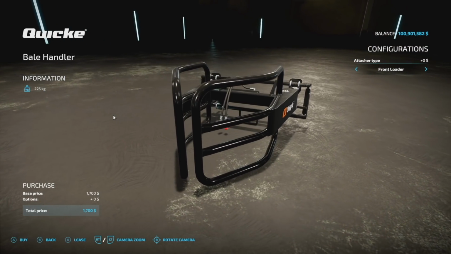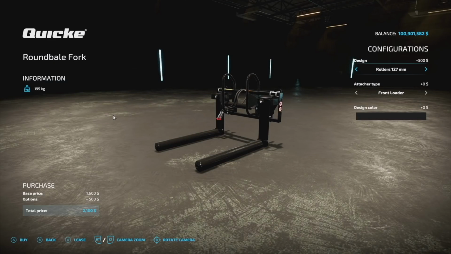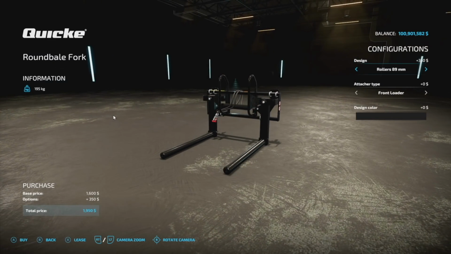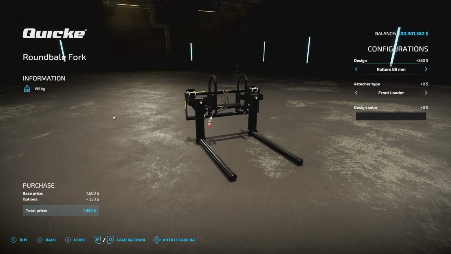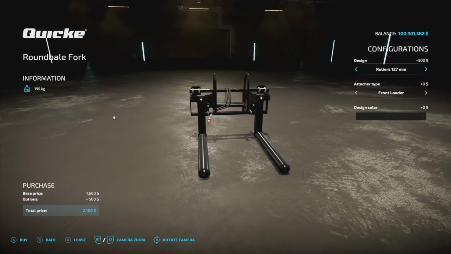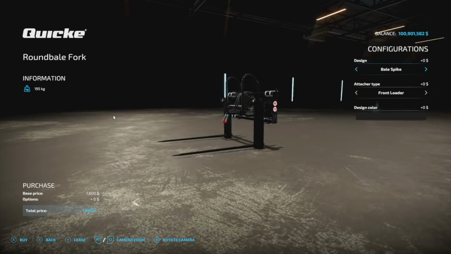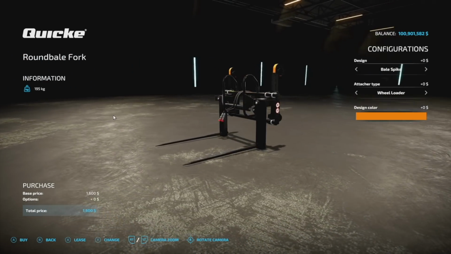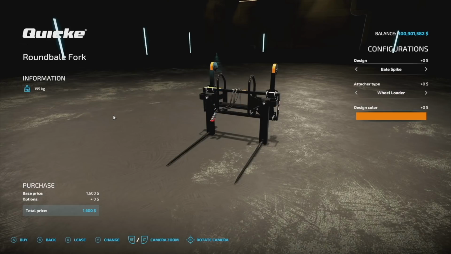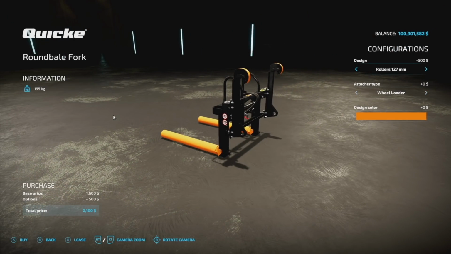Next up is another 3 slotter, and you can change up the type of attachment, but that's it for the round bale grab. And then lastly, another 3 slotter. You've got different ones that hold different bales. So 127 millimeter, 89 millimeter, and then bale spike. So I figure these are going to be the roller setup, not the size of bales that it'll handle. Very cool nonetheless. We also have our different attachments and the design color, which is not changing anything. Yep, I don't think that changes anything. Oh, there it is. Got it.